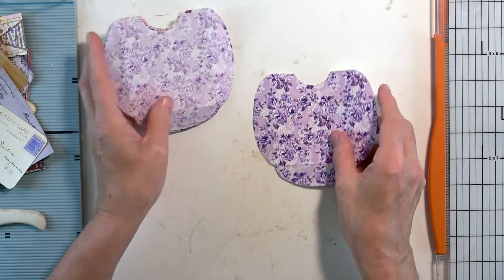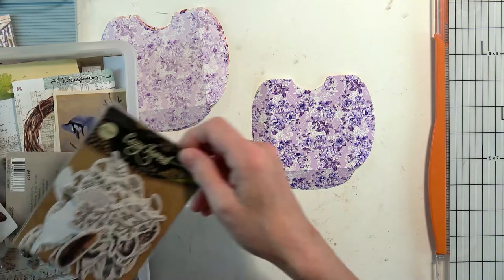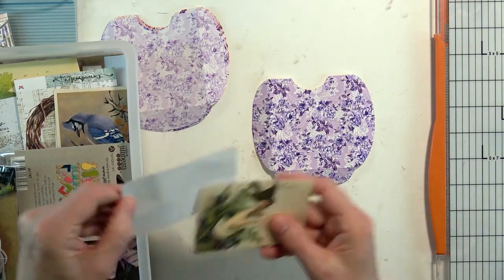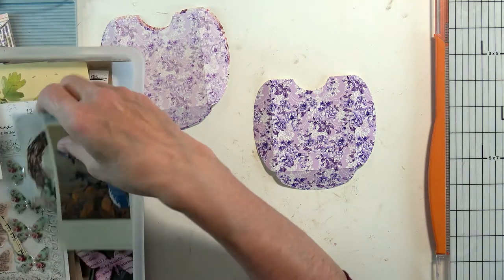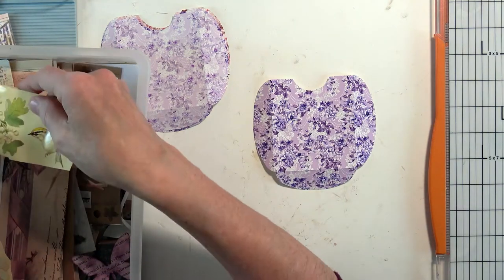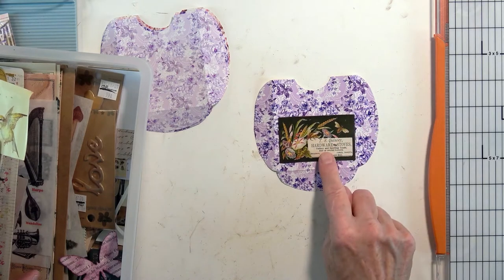We have some little leafy designs but those are too big. I don't really have a huge plan today — I know there are things I want to do. I can get out my Edith Holden book and we can use that to add things. There's a big washi stamp — look at that, pretty. I want to stick within the pink and blue and purple range if I can.